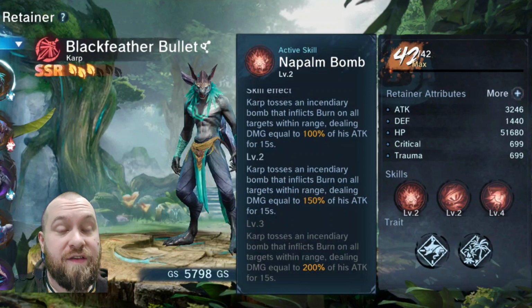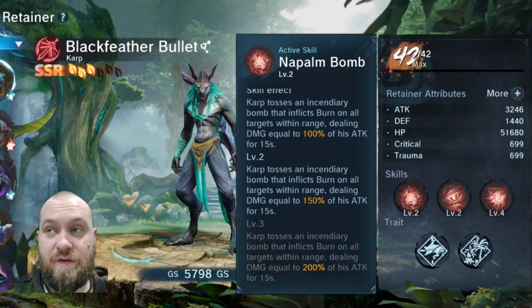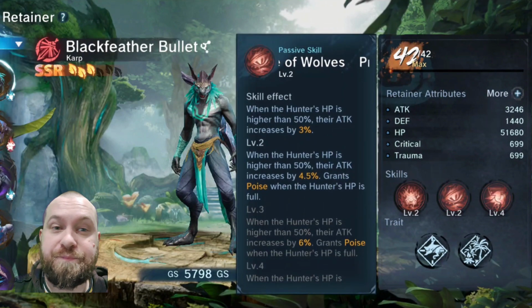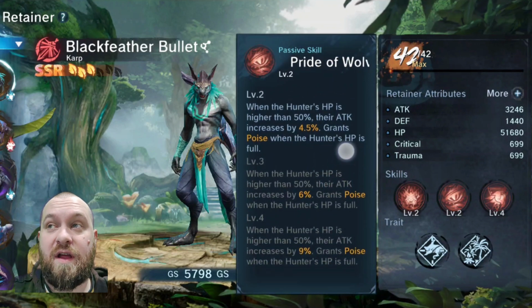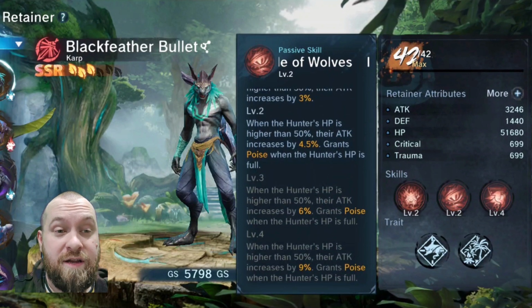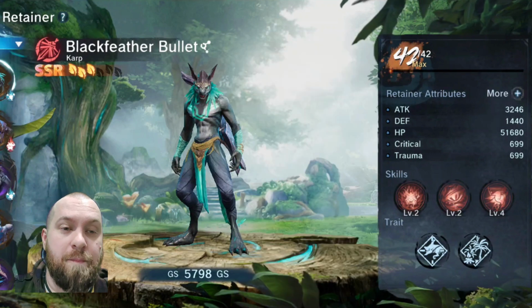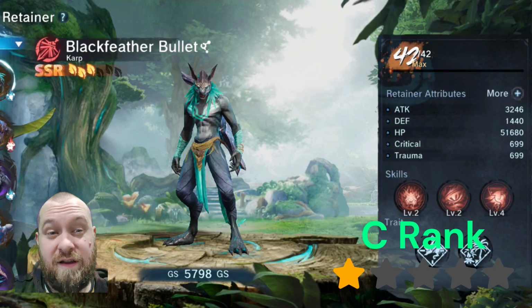What does he do? His active skill is that he does damage. He throws a firebomb. It does damage over time. Very good early game, doesn't scale great into late game. His passive is that it gives you an attack percentage increase. Once you upgrade him, he gains poise with it. The poise isn't really important. Max stats, you're going to have attack plus 9%, plus poise. He's a C rank retainer late game.